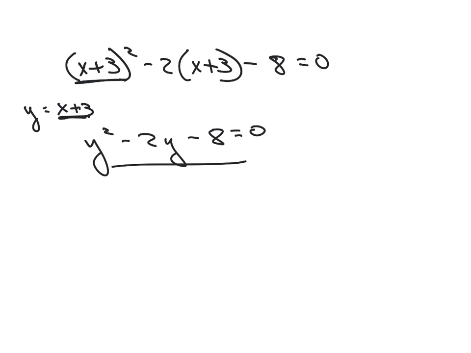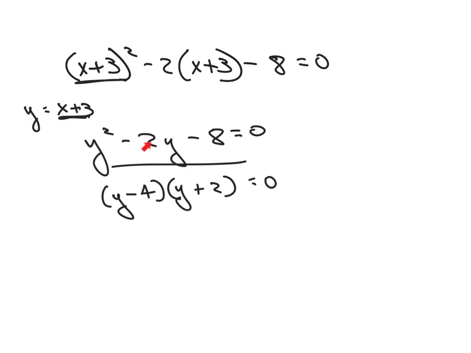So we have this equation. One of the things we're going to do first, we're going to see if we can divide that into two binomials. If we can, great. If we cannot, we would have to use the quadratic formula. So what numbers multiplied together give me negative 8, added give me negative 2? Let's see, 4 and 2 give me negative 8 if one of them is negative and one of them is positive. And the one that has to be negative is going to be the largest one, because we want a negative number here.